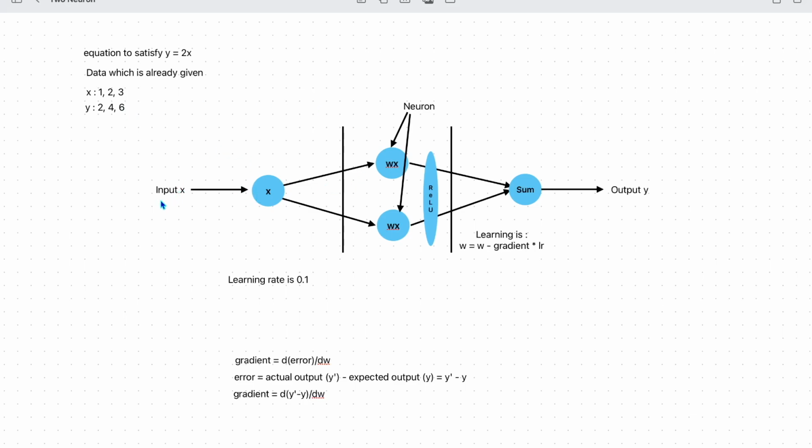So the input is one neuron. It passes its value to the two neurons. Then the two neurons produce a single value in the output. Previously, a single neuron was responsible for generating the output, but now the two neurons are responsible for generating the output.